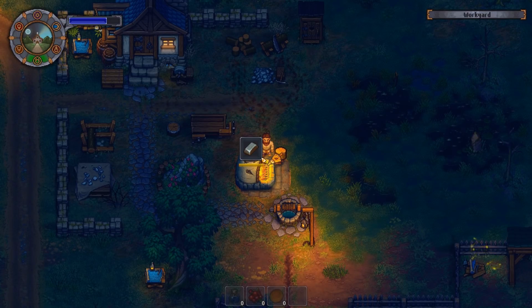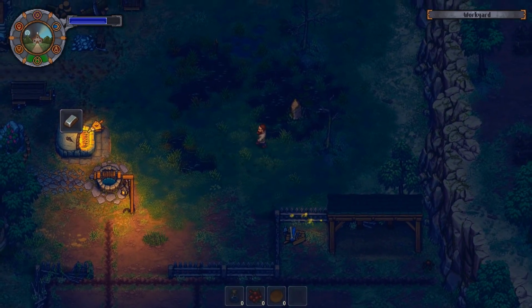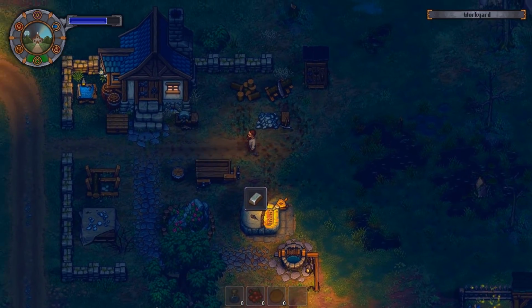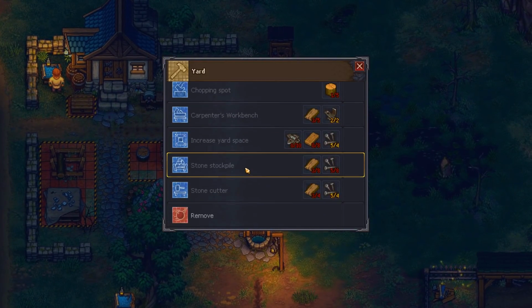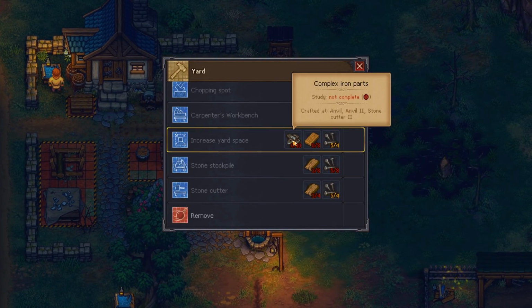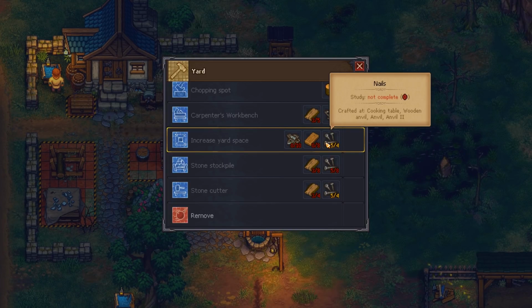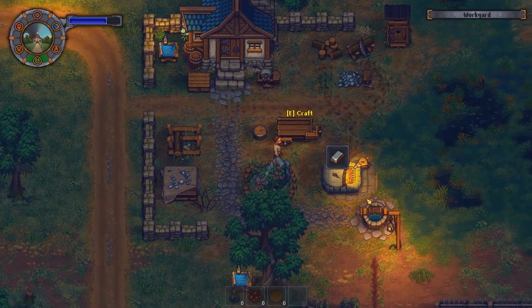Wish we could make more than one ingot at once, but you can make multiple furnaces. If you're going to want to do multiple furnaces, by the way, you're going to want to step over here and you're going to want to expand into this area. You can spend resources to do it. I think it's back at this panel over here. So I'm not going to do it just yet, but if in here we want to increase yard space, you need 10 complex iron parts, which we don't have, or 8 wooden planks, which we don't have, and 4 nails, which is something we do have. But yeah, that's for the future.